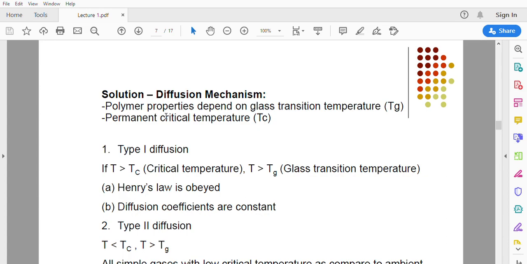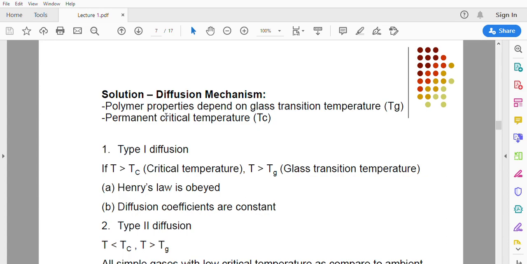So what is the critical temperature? Critical temperature is a thermodynamic property of the gas, or of any material. Below the critical temperature, you can condense or liquefy a gas by simply increasing the pressure at a constant temperature. So if any gas is present below its critical temperature, like water vapor at room temperature, and you compress the water vapor at room temperature, it will become liquid at higher pressure.